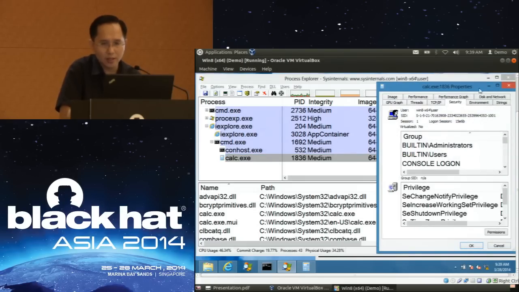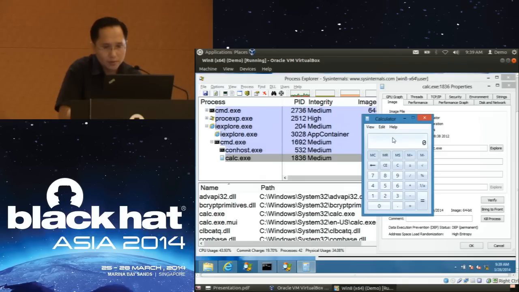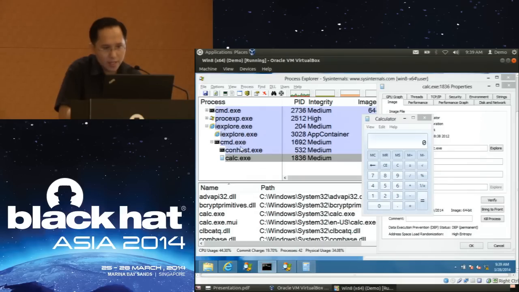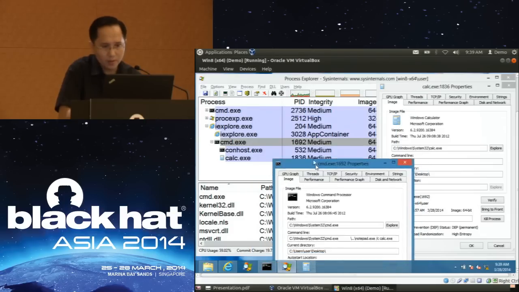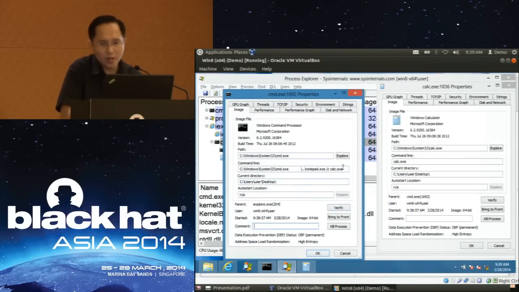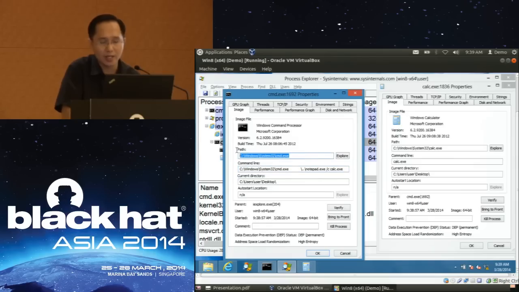What happens is that calc.exe is executed in medium integrity. And then cmd.exe was also executed in medium. As you can see, the command line is the attack string that I previously showed in the previous slides, and the application that is running is cmd.exe. So I will now perform the same attack against immersive mode IE.